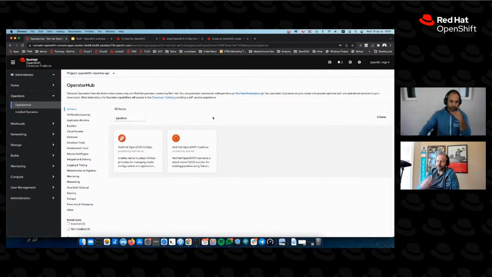for a developer-oriented solution. So now, as an administrator, I want to provide OpenShift Pipelines as a service to my users. OpenShift Pipelines is basically our downstream version of the Tekton project, which is the Kubernetes native CI/CD, or we have GitOps here, which is our distribution for Argo CD.